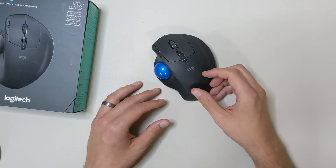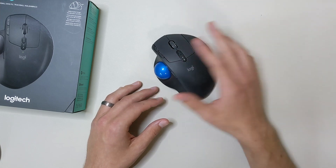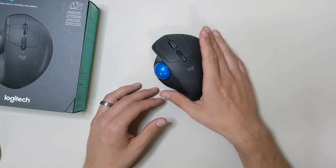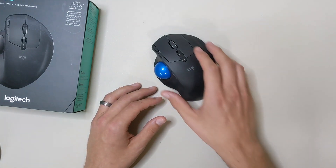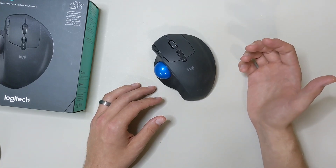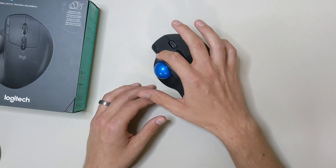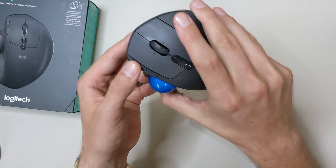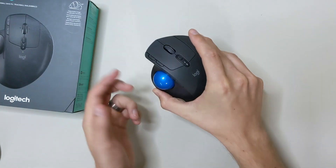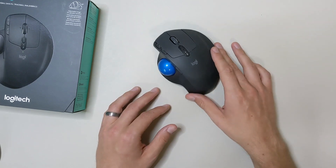To continue the build quality review, let's talk about the buttons. These are Omron switches for the left and right mouse click buttons — they feel just as snappy and crisp as you would expect, and after about a year of use they feel just as good as day one. The forward and backward buttons, however, are not Omron — they're just some cheap switch. They feel pretty mushy, not like the old M570 where they had a nice click to them. The back button almost has no click at all. It's just not a great experience for those buttons, but luckily they're not core buttons I use.